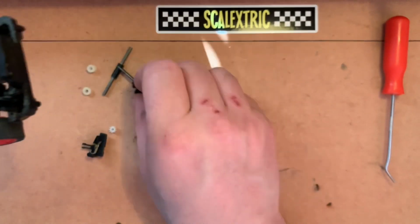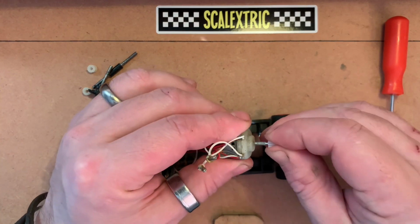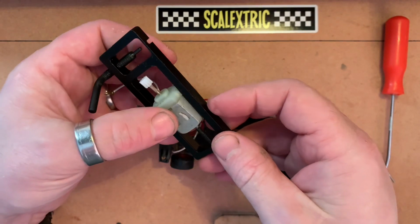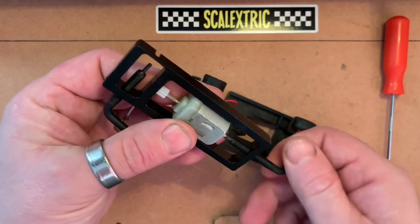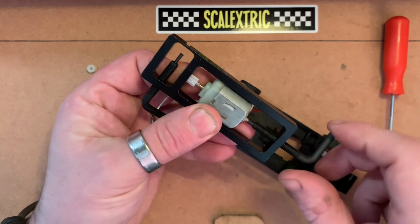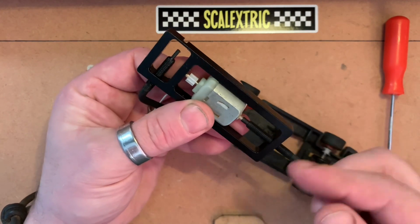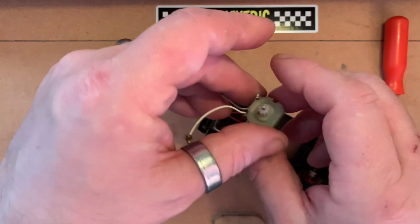So we'll place our new pinion onto the motor. So we just give that a gentle push just to get a bite onto the front. Then we use the pinion tool just to guide that pinion back on and to the depth that we need. Okay, that looks quite good. Let's see how that sits.